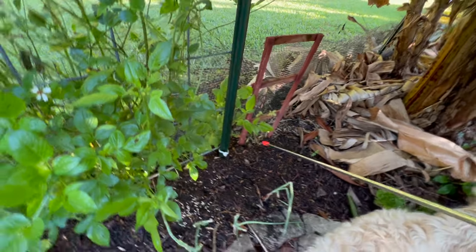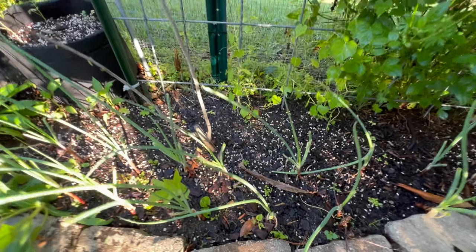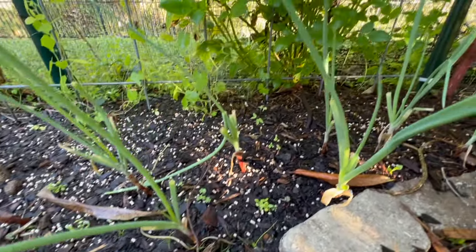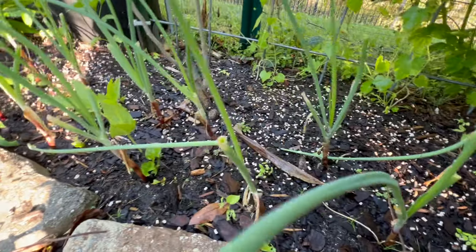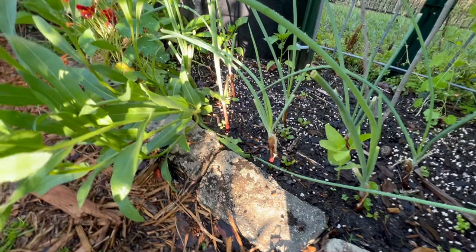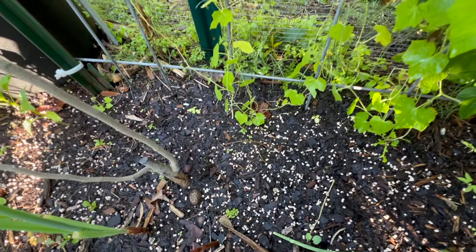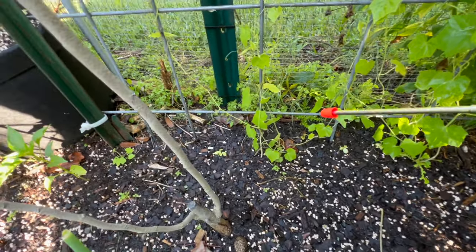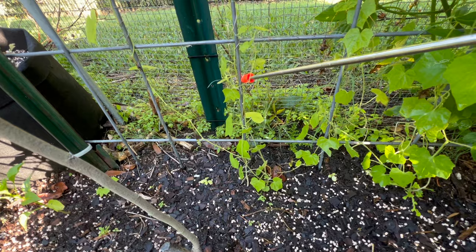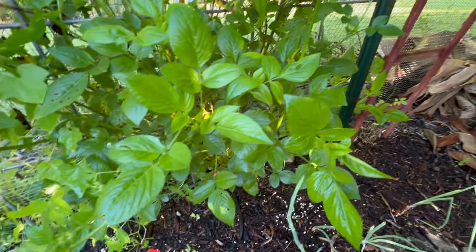As we come around, this is where I planted the onions with you guys, and they are looking quite happy. I've already come through and cut the tops two different times so that they are more sturdy and leaf out more. The coco melons that I planted are doing well also.